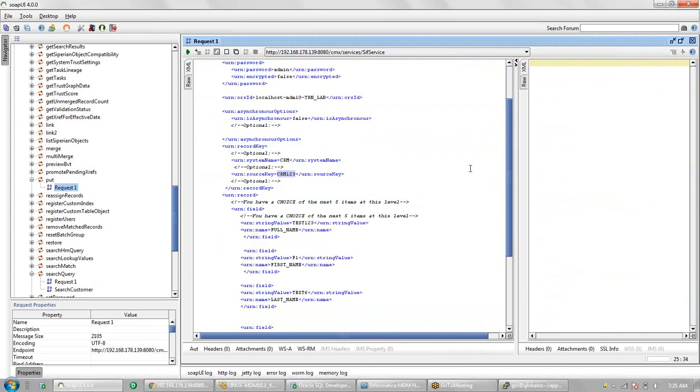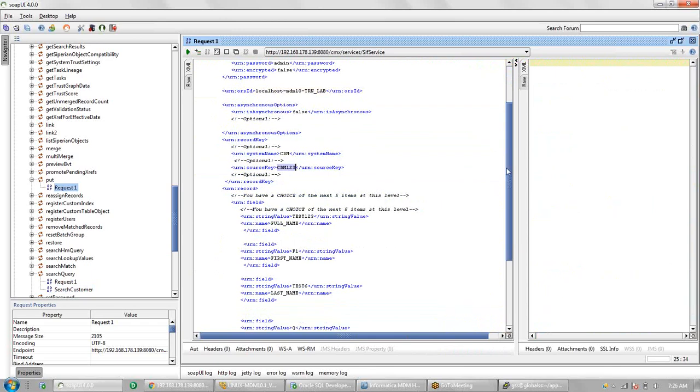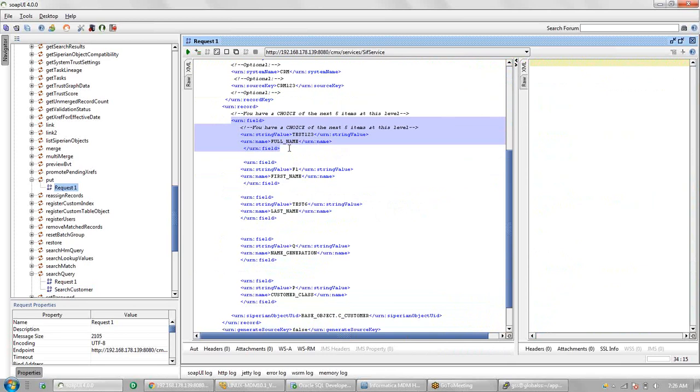And then under the record tag, I have to put all my columns. These are the names, like for full name I am passing these names here. So that's the field, basically the URN field. Under this tag I have to put all my fields, what are the fields and what are the values.